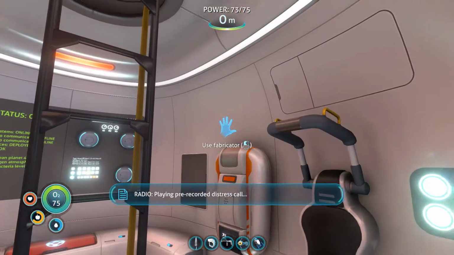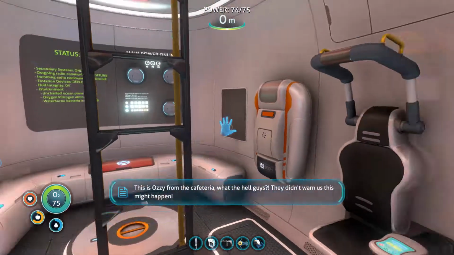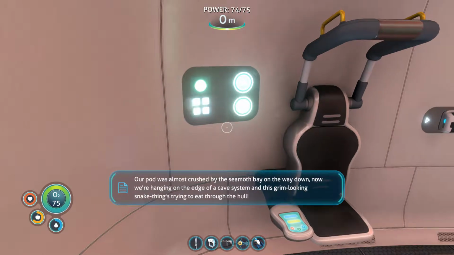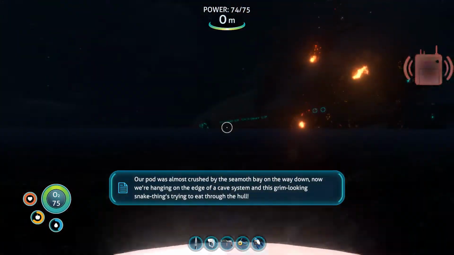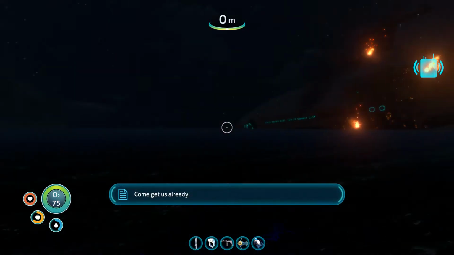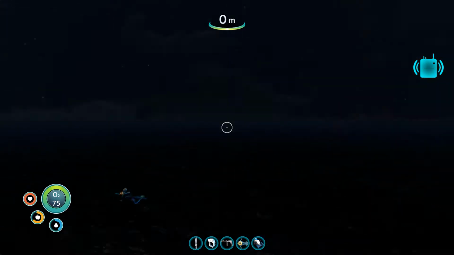Land re-recorded. Distress call. This is Ozzy from the cafeteria. What the hell, guys? They didn't warn us this might happen. Our pod was almost crushed by the Seamoth Bay on the way down. Now we're hanging on the edge of a cave system, and this grim-looking snake thing's trying to eat through the hull. Come get us already. Signal location uploaded to PDA.